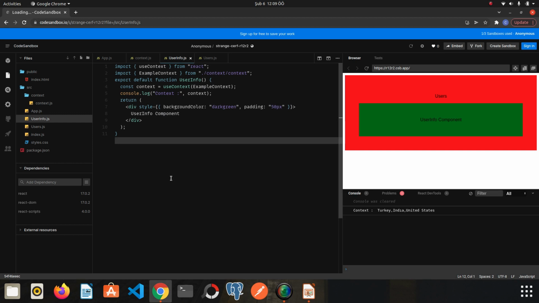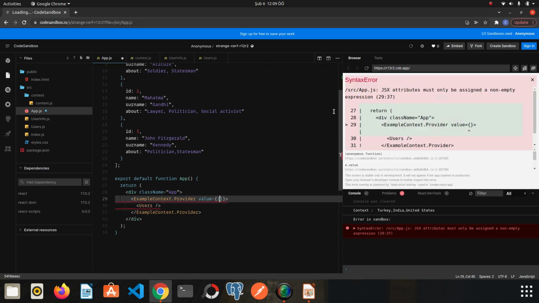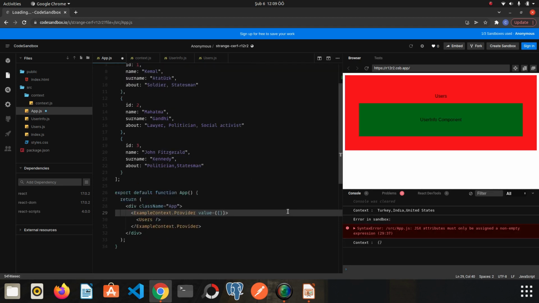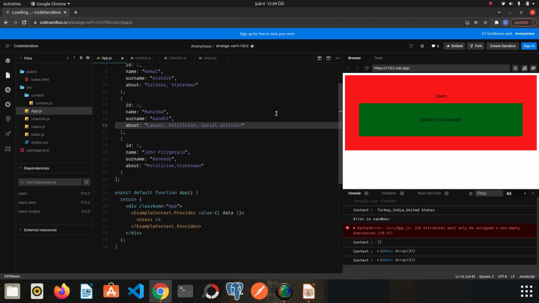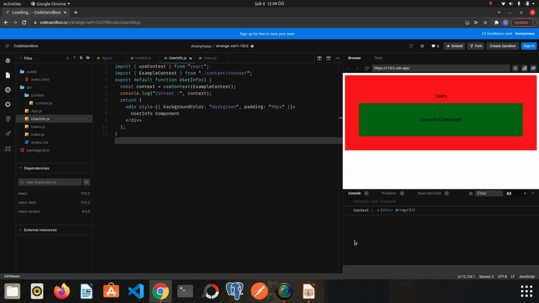If I send the data instead of a string expression, let's send this data. I save it. I can easily access it thanks to the useContext hook. Let's see that. I refresh the page. Okay, I can access the data objects.